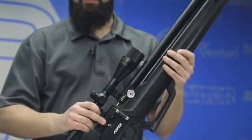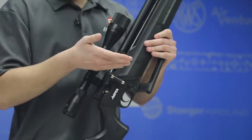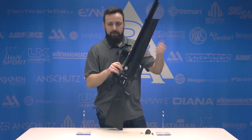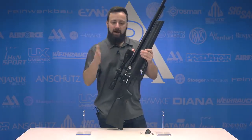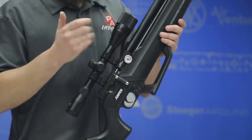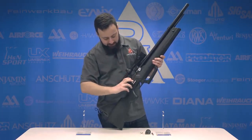Talking about the breech, there are a lot of things going on here. You have your pressure gauge, which is really important on this gun because as you shoot you're going to see it move in pretty significant increments. That's going to be important because you want to know where you're at when you pump this thing back up — you don't want to pump more than you need to. You also don't want to shoot to a point where you get outside of that usable pressure range. As it says on the breech, you have a 3,600 PSI max fill pressure — 250 bar for those dealing in European units. And of course you have a side lever action, which is nice and smooth.